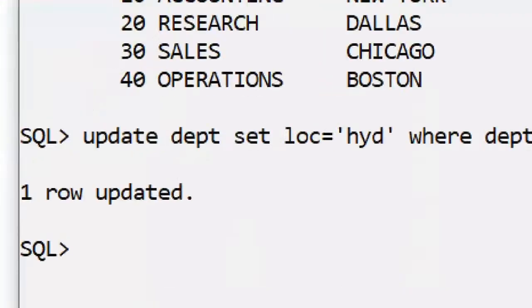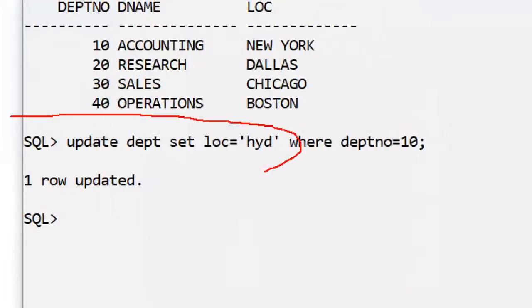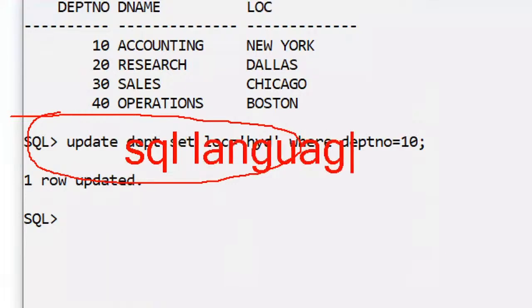Now check it out. One line of coding I'm writing. You are familiar with this coding in the future when you learn courses like Oracle, SQL Server. That is called an SQL command. These are called the SQL language. One line of coding is there. These are non-procedural languages. Variables are not there, loops are not there, conditions like if and case are not there. Very easy, non-procedural language. One or two or three lines of coding.